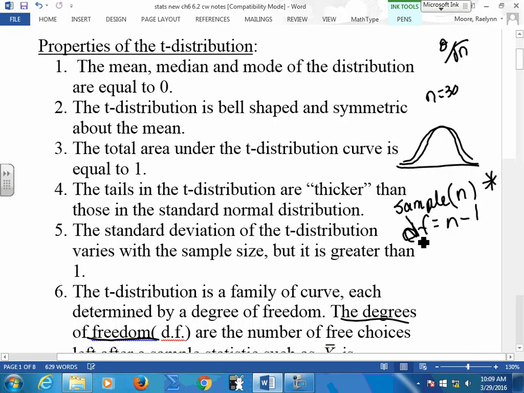Degrees of freedom are like this. Say you play musical chairs. I pulled 10 people up here. I have 9 chairs, right? So everybody gets a chance to come in and sit down, and then I get rid of the chair. That last one only has 1 chair, 1 assignment.